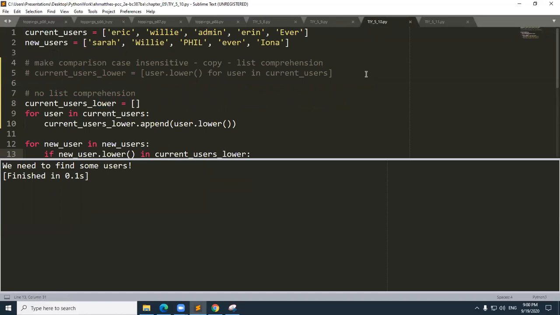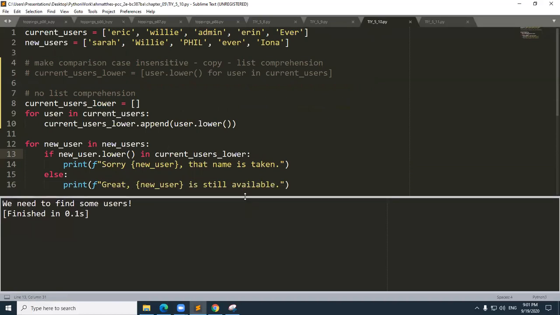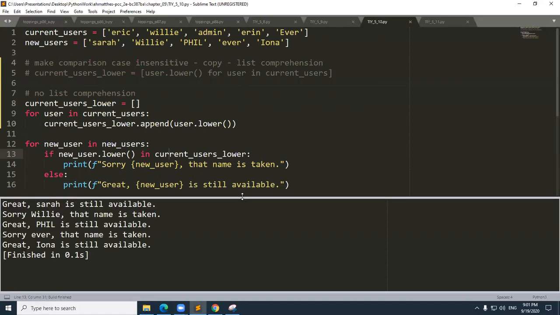Now that brings us to try-it-yourself 5.10. Let me go ahead and look at all the code on here and run it. So we've got 2 lists here. I love these 2 list examples. They're great. We've got current users and new users. Very powerful on here.